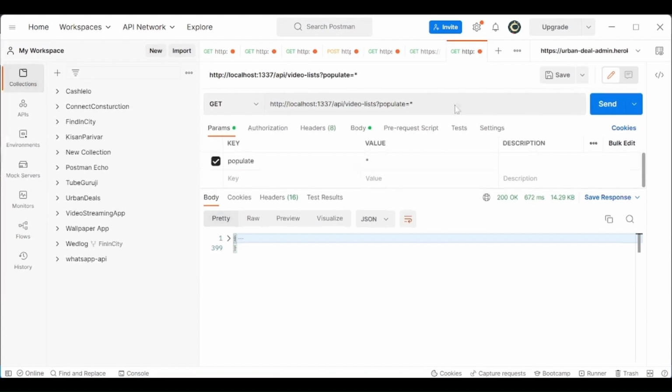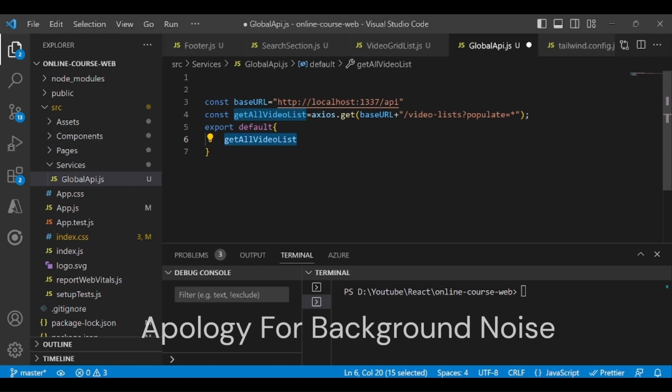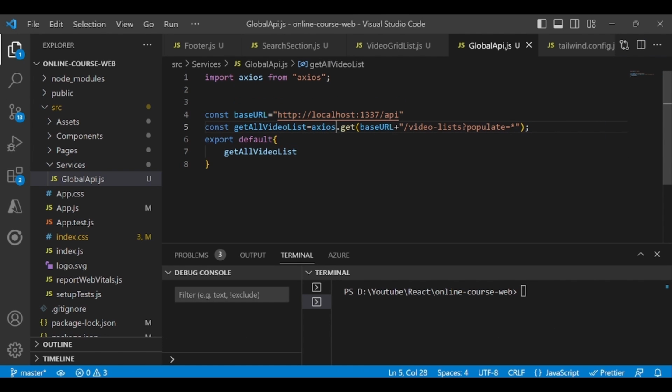The endpoint is video-list?populate=*, which means all. And we will export this particular constant so that we can use it anywhere. Now just make sure you import Axios. You have to import this one and save it.